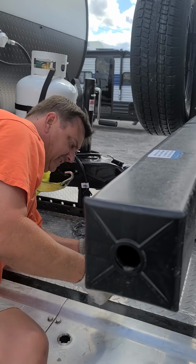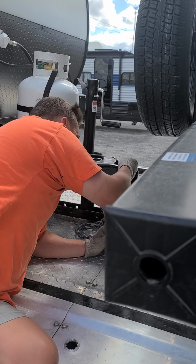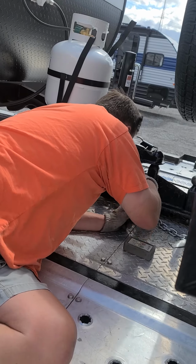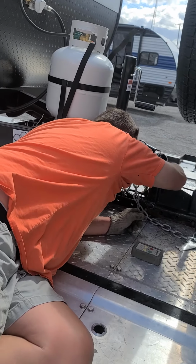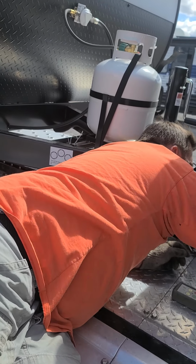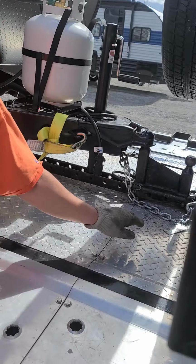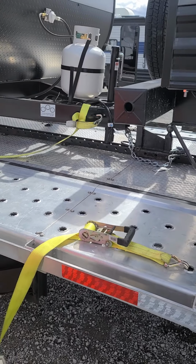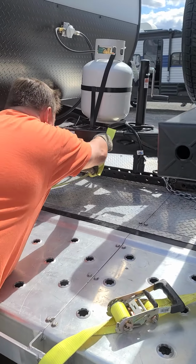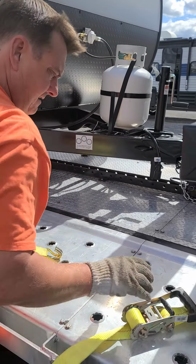Do the tongue and put this on. Pin through the hitch. Hook the chains up. I leave the cable on the last trailer because there's no sense of taking the cable off. It's going to be the first one that comes off the trailer at delivery. Take my safety strap off. Put that back away.